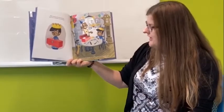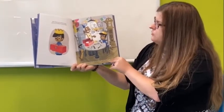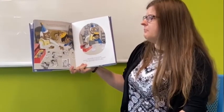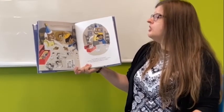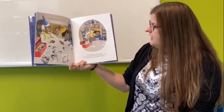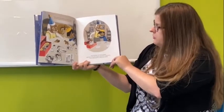First, be patient. Grandpa will want to show you every single tool. Next, compliment Grandpa as he shares photos of all the projects he's built since he was a kid. Once Grandpa runs out of stories, give him a hug, say thanks and tell him you're off to find a special place to keep your toolbox.